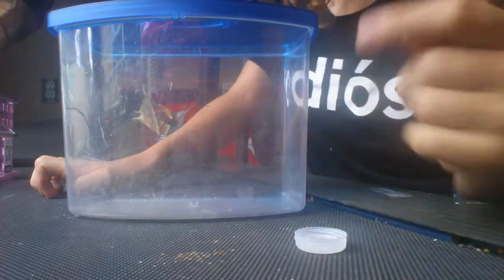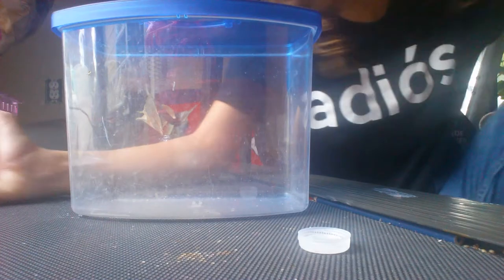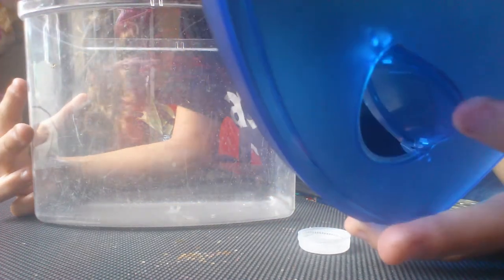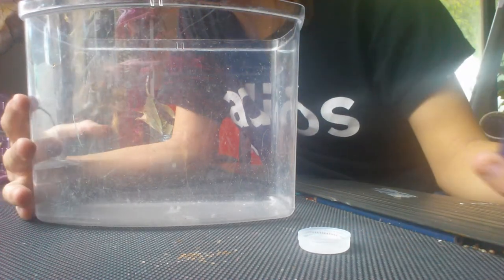I'm actually deciding to use this, mainly because it has a lot more space. It has a lid, and then it also has this so it could get air. And yeah, I'm gonna put gravel on it.